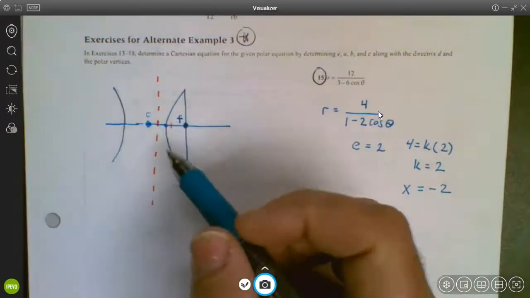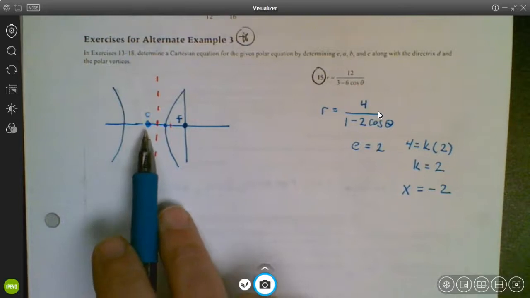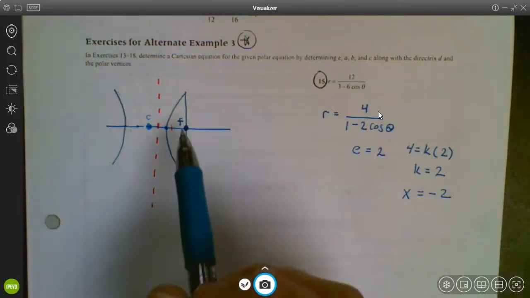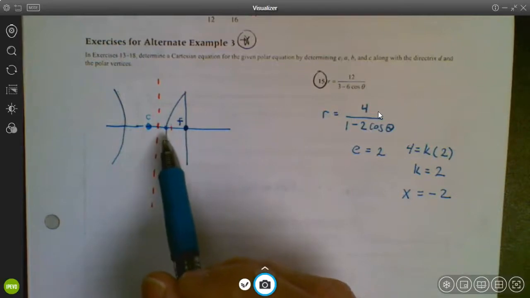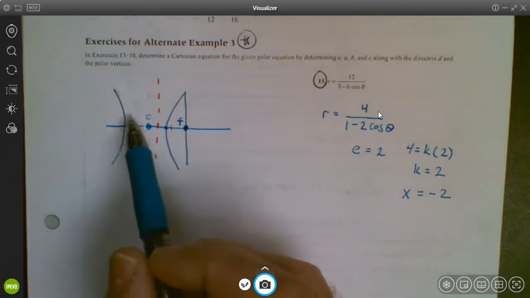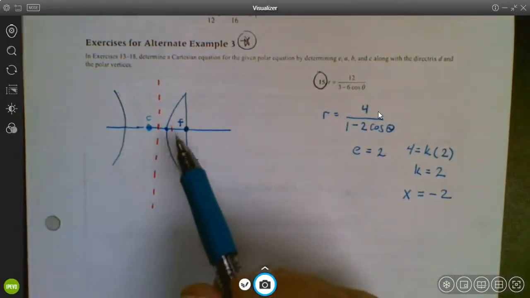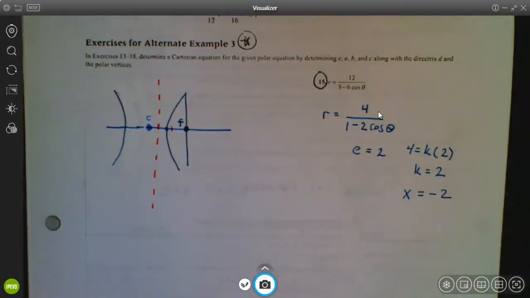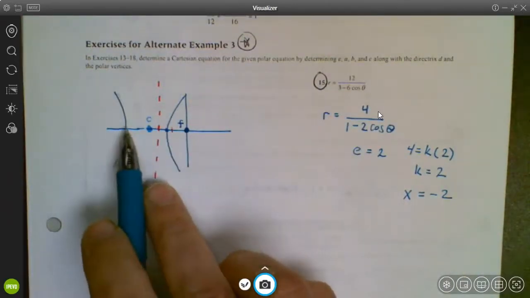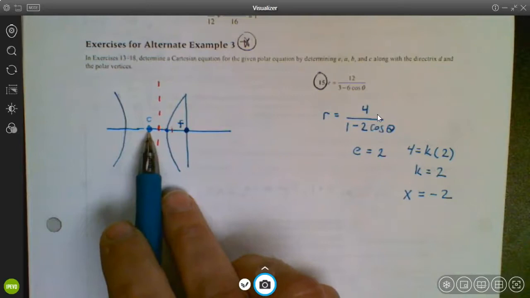So do keep in mind that somewhere in there we have the center between those two curves, not necessarily on the directrix. Really what you're going to see in a hyperbola is you got a focus and directrix for each curve. So there's a scenario playing out over here. There's a similar scenario getting mirrored on this other side, but we really only need to look at one half of this to get the important information. So the next thing we're going to have to do to go any further is to figure out what are the coordinates of that vertex right there and what are the coordinates of that vertex right there. I need to know those points in order to figure out where the center is, right?